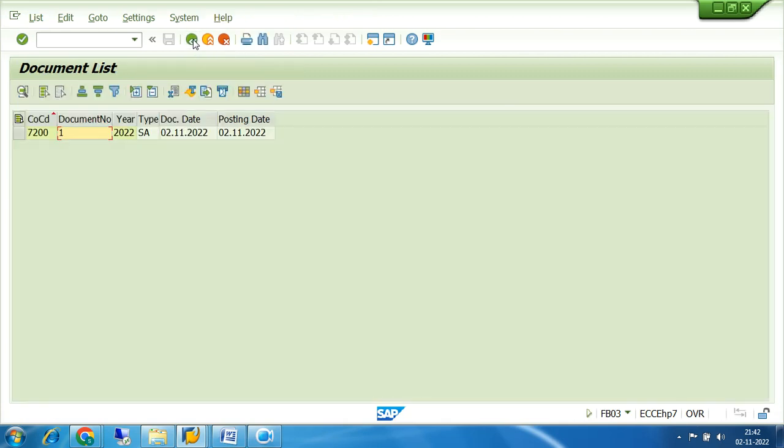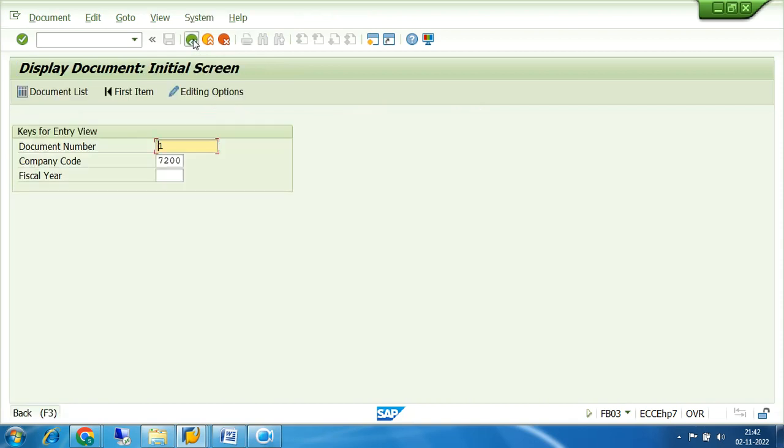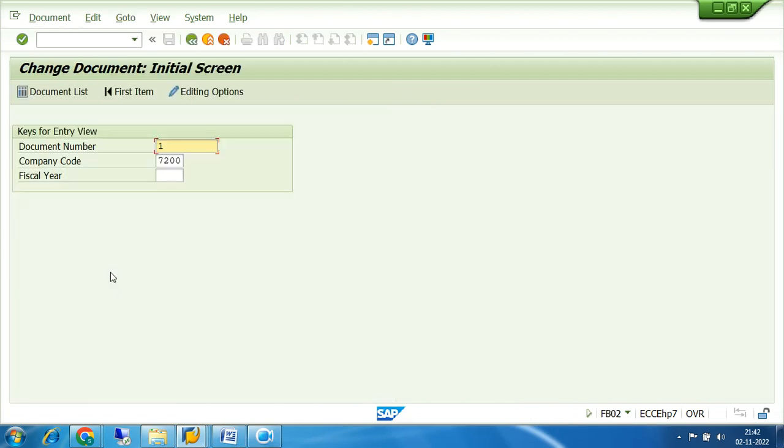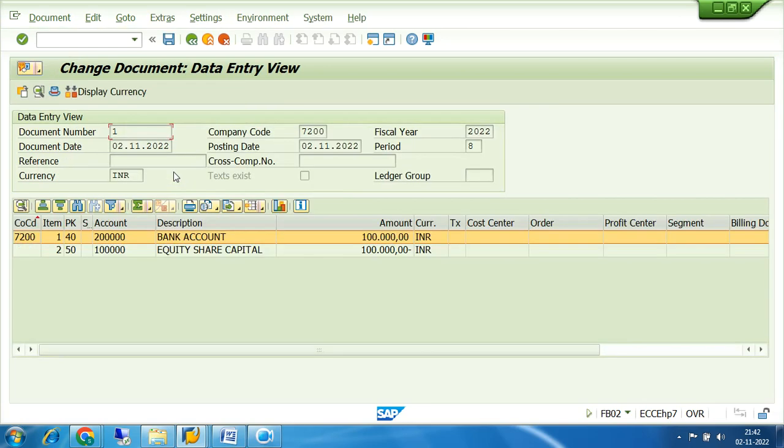Then let us go to another area, change. I have already told you that a document can also be changed, there can be modifications in a document, but modification is to a very limited extent. The major items or the major areas in a document, like general ledger account number and amount, cannot be modified at all. So modification is to a limited extent. Let us try to modify this document 12022 and enter.